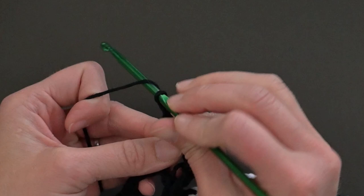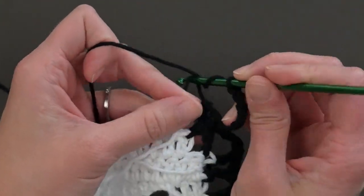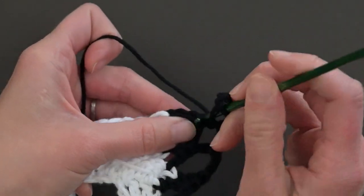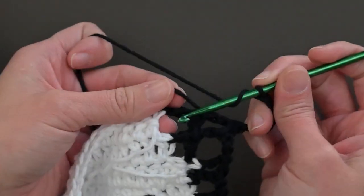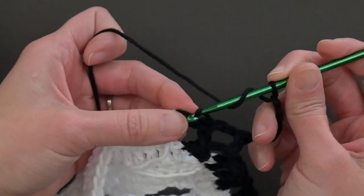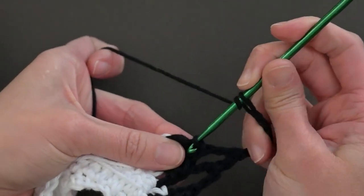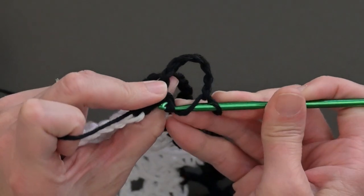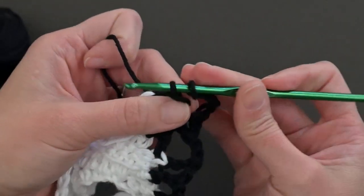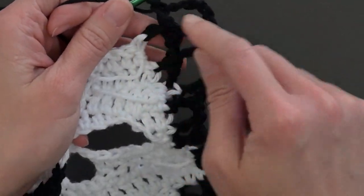One, two, three, four, five. Turn our work. Double crochet on top of double crochet, but this time check to make sure that stitch is loose. If you have anything extra that you want to tighten up, like here, I yarned over for my double crochet stitch, but then I saw this loose yarn. I'm going to go underneath the loose yarn and pull that loose yarn into the stitch with me. So again, under the loose yarn and into the top of that stitch, yarn over, and pull through that loop that I secured and the first loop on my crochet hook, then yarn over and pull through the last two loops on my crochet hook to tighten up that loose strand.